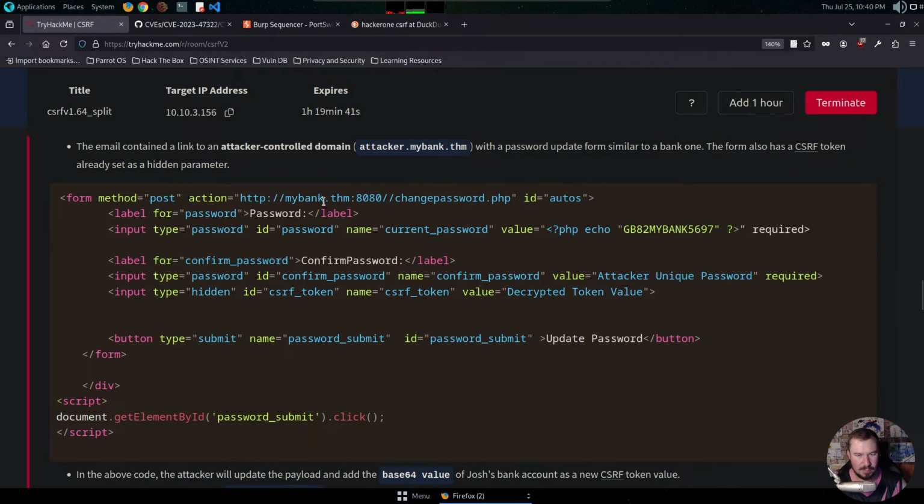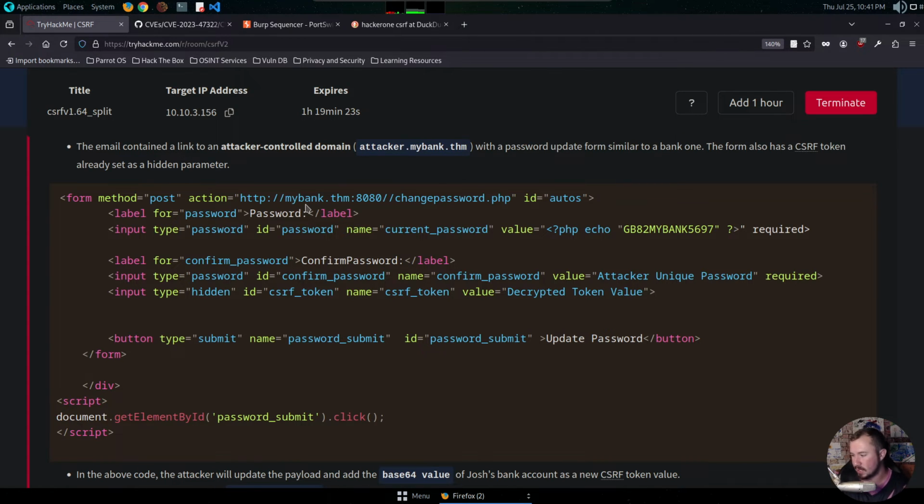So we have a post request. So we're now doing a post request. Before it was a get request. Oh, we're changing password. Gotcha. And this is why it's so important. If you're updating a user's password, you always require them to re-authenticate with their current password. It would prevent this attack from happening, even with the broken CSRF.